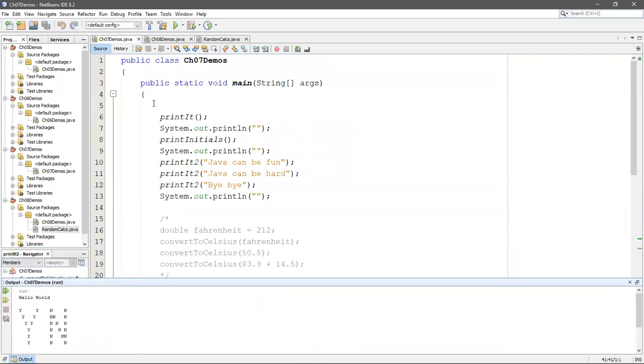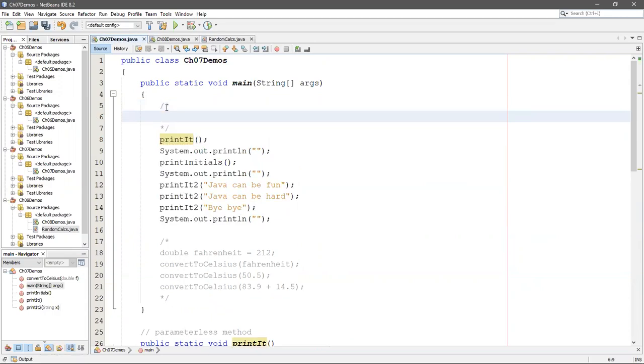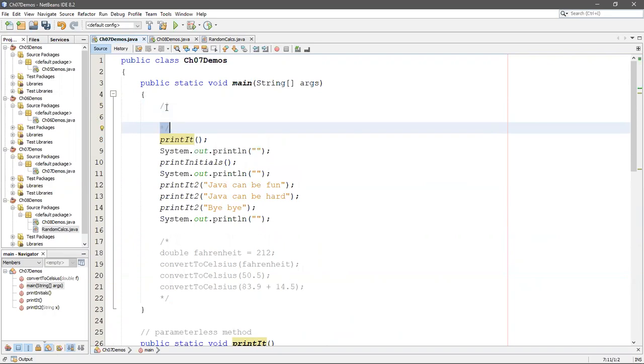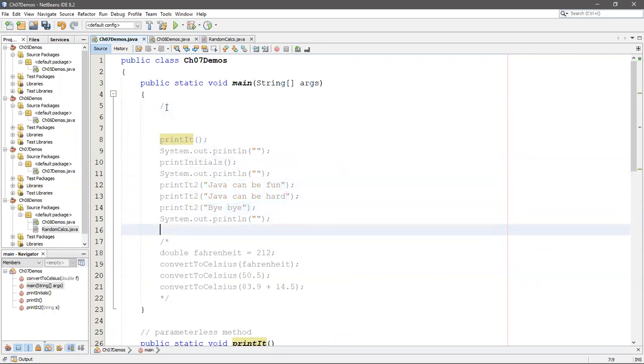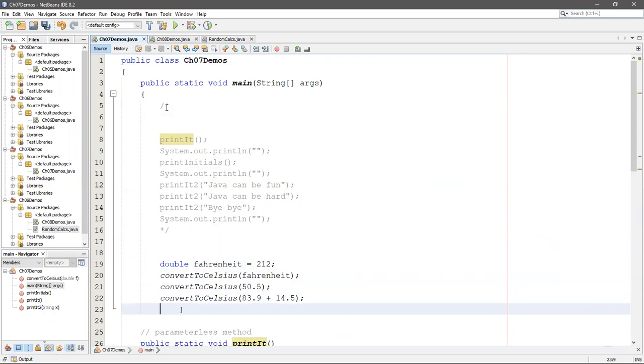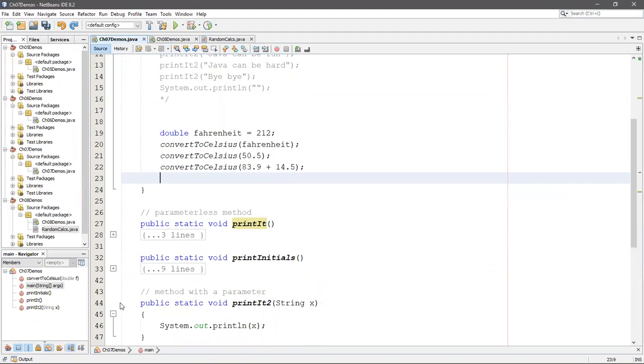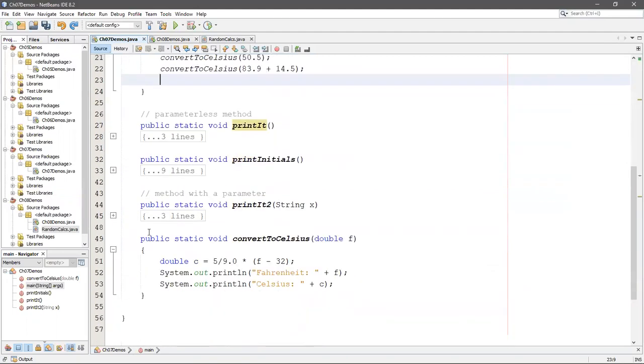So let's go ahead and go on to the next bit of code here. The way I do this is I'll just do a / and press enter, and then I'll get the ending thingy on there and put it over here. Okay, and then I'll uncomment this other stuff down here, and we'll go ahead and use those. All right, so in this particular case, and again, you can collapse the methods so that they don't get in your way of thinking on here, because we're only going to be dealing with convertToCelsius right now.